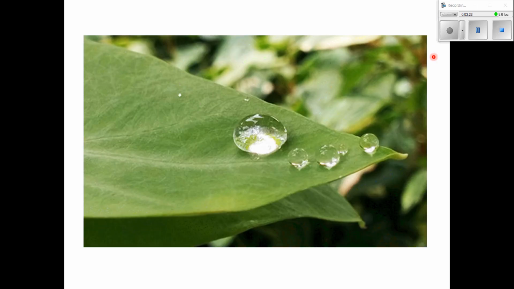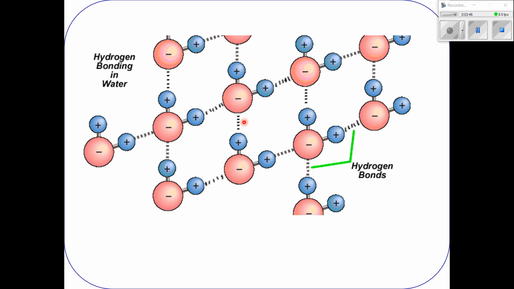Now, speaking of water molecules clinging together, you see what the result is. When we have a drop of water on the surface of this leaf, the water molecules are clinging together to form this round, dome-shaped droplet. And in fact, all 4 properties of water that we are going to discuss have something to do with this hydrogen bonding. If it wasn't for the slightly positive and slightly negative charges on water molecules, these 4 essential properties of water would simply not exist.